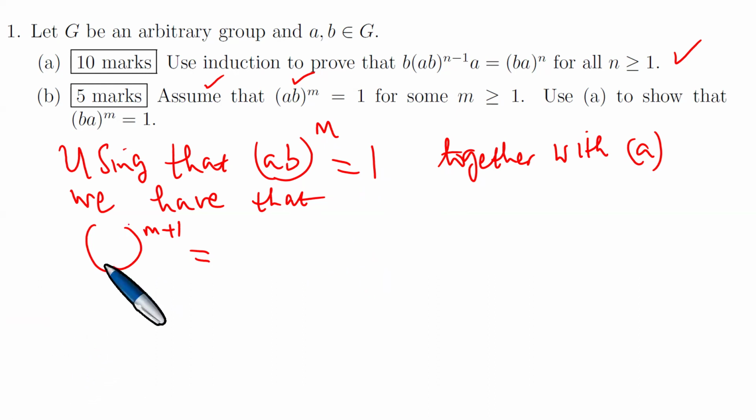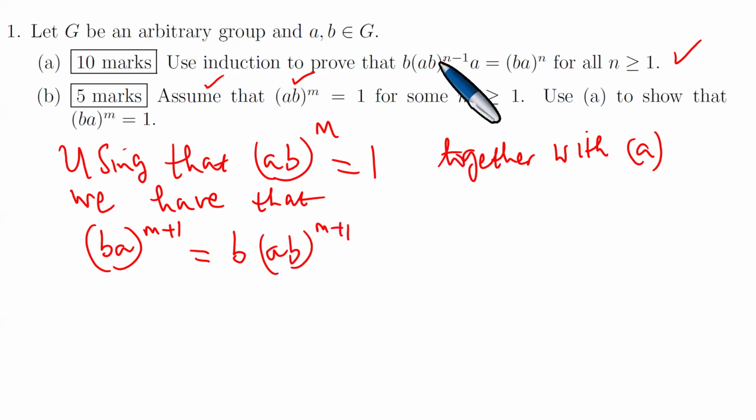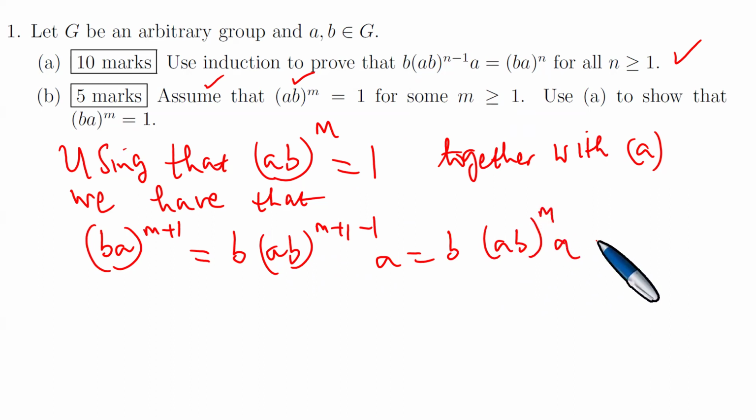Okay, you're going to obviously be able to see because we need to show that this BA is 1, but we're starting with AB. Right, we need to show, so let's start with the BA and raise it to the power m plus 1. And what is this? If you have BA to the power m plus 1, according to this, it's going to be B, AB to the power m plus 1 in the place of the n, and then you subtract 1 and then you put a like this. Which means that it is B, AB to the power m, then A, right?